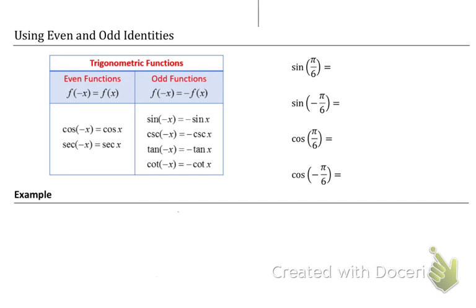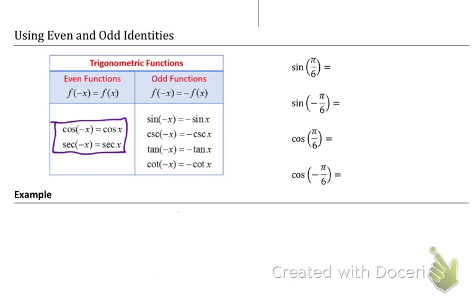So I told you on Monday, these are the ones that need to be memorized, because the other ones are all the same. For cosine, if you have cosine of a negative angle, you can write it as just cosine of the positive angle. If I tell you find cosine of negative 30, you're going to say, I'm just going to find cosine of 30 and we'll get the same thing out. Same thing for secant. For sine, if I ask you for the sine of negative 30, you can find the sine of 30, but you need to attach that negative sign on the outside. So for all the rest of these, we have to bring the negative out front.